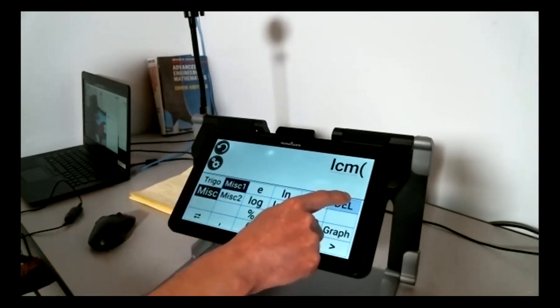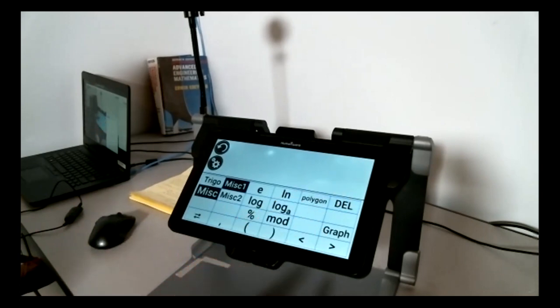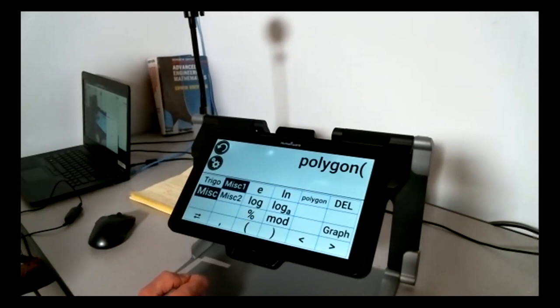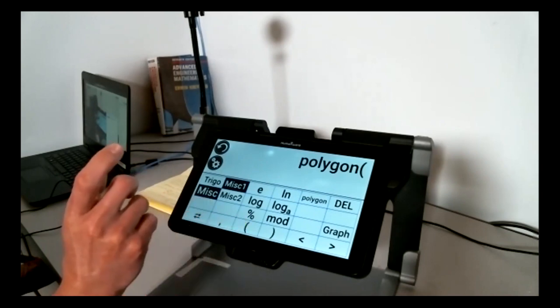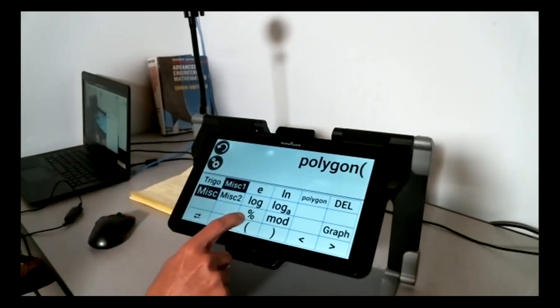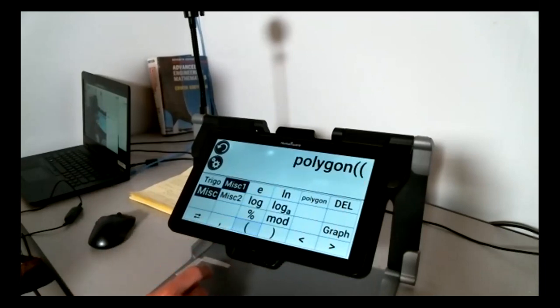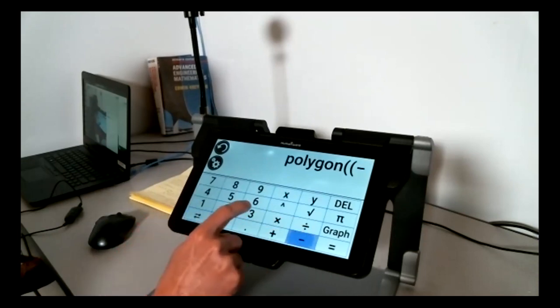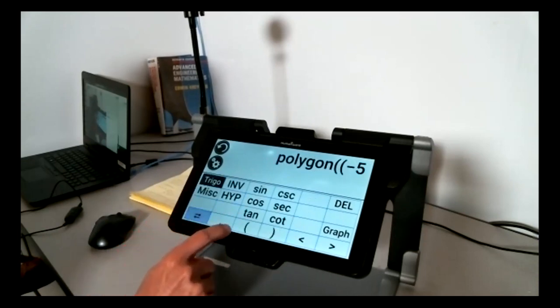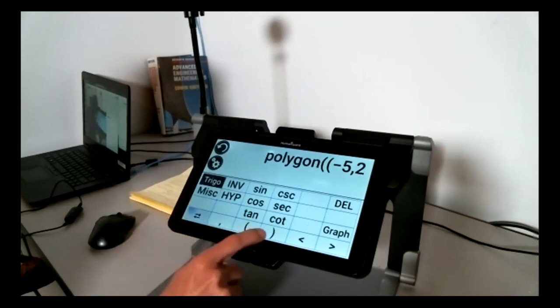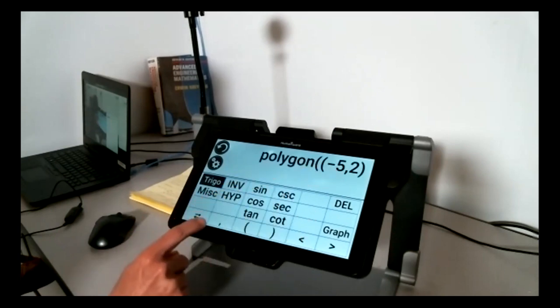So I have one set up, which is going to do a triangle, because it's long to write. You hit that Polygon function, and then you have to enter all the points on your graph. So we're going to write 3 points of interest. The open bracket is already there for my polygon, but I'm going to open another bracket for my first coordinate, and then I'm going to write -5, comma, and then 2. Close the brackets. So that's my first coordinate.